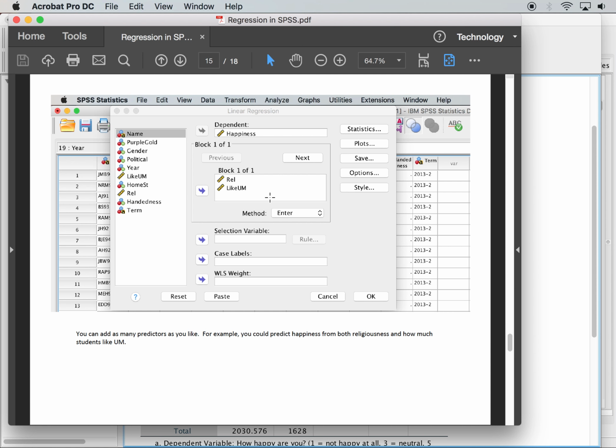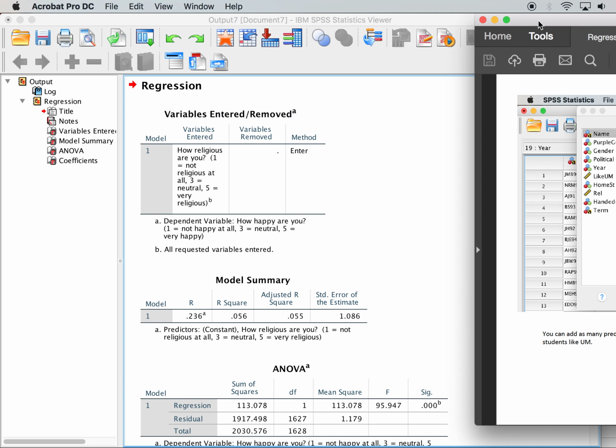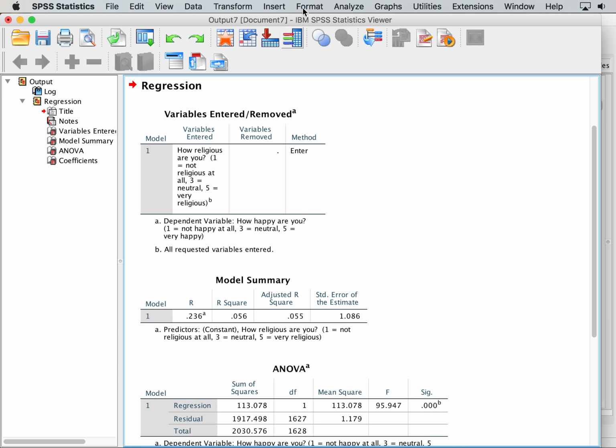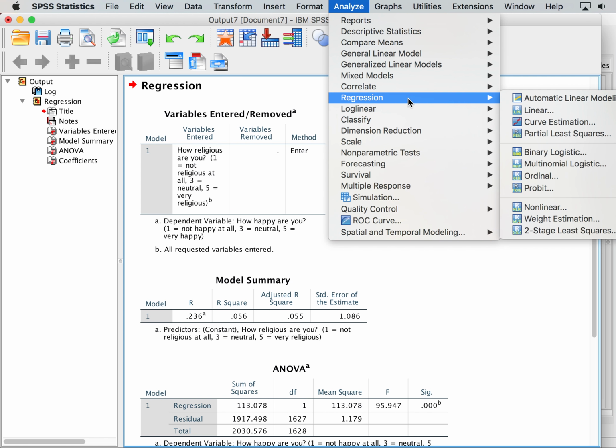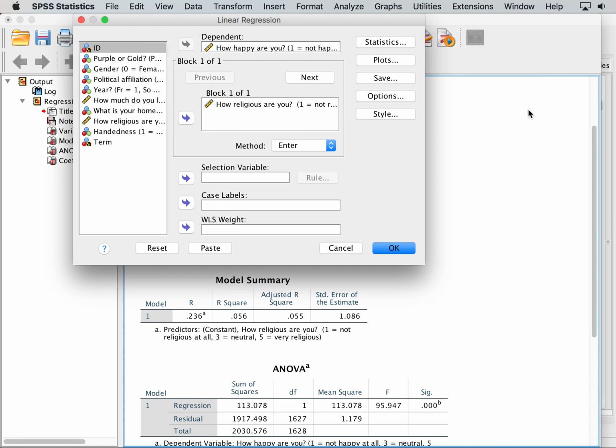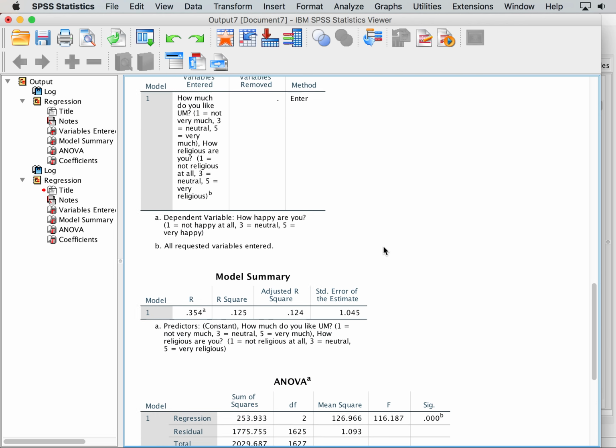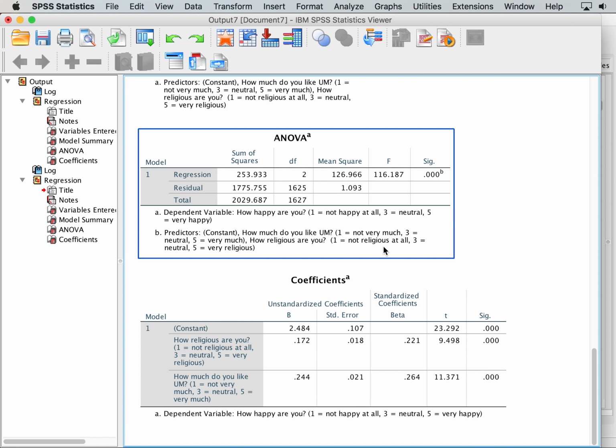You can also add in multiple predictors. So if we come back to SPSS to Analyze, Regression, Linear, we can add in how much you like the university. Hit OK, and up will come our new model.